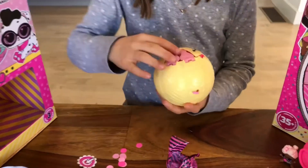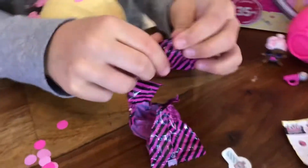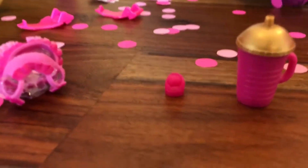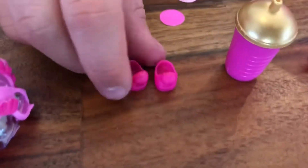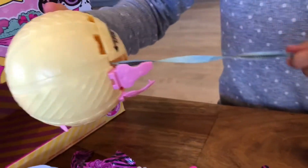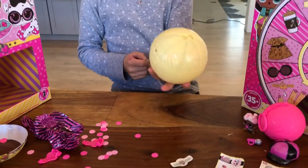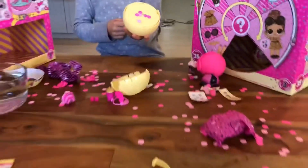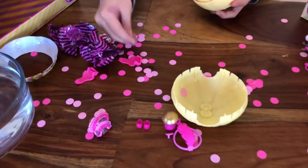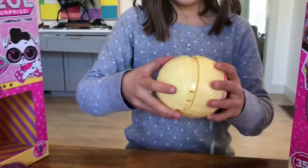The next door has the string to pull to pop it. In here are the little shoes — they almost look like Tinkerbell shoes because they have a little pom pom. They're some cute little heels with a pom pom. And we did get the string so we can pull it to pop it. I'm not exactly sure how to do this, but I think you just pull it and watch it pop. Three, two, one — it popped everywhere! It has dark and light pink confetti everywhere. The best part is if you want to, you can always put the cap back on and pop it as much as you'd like.